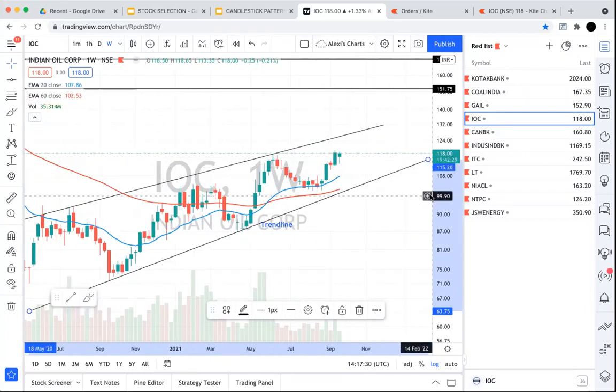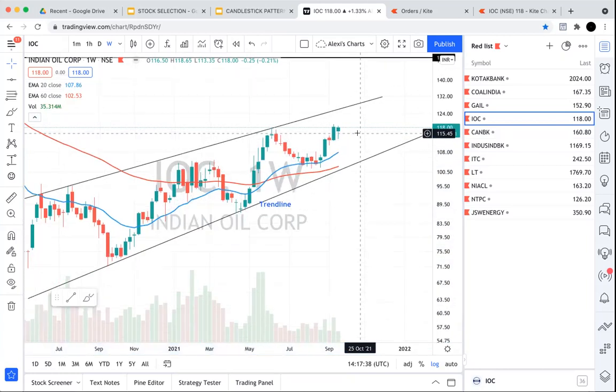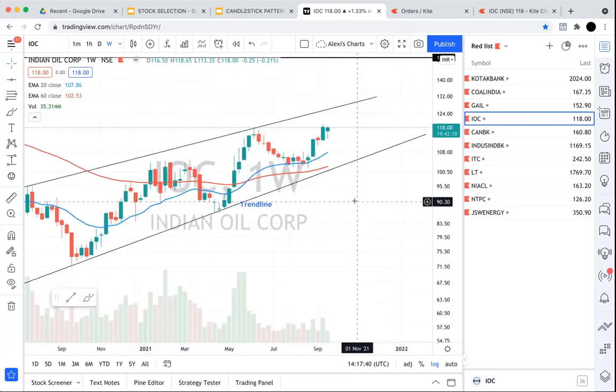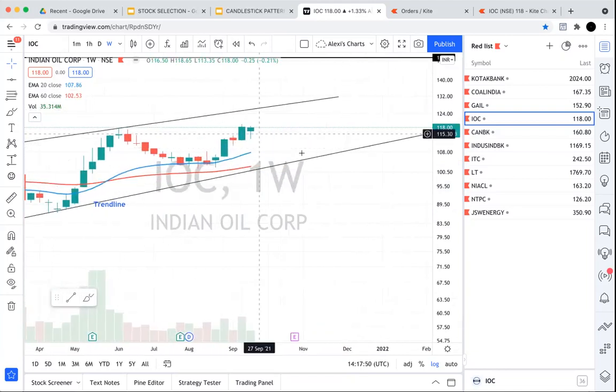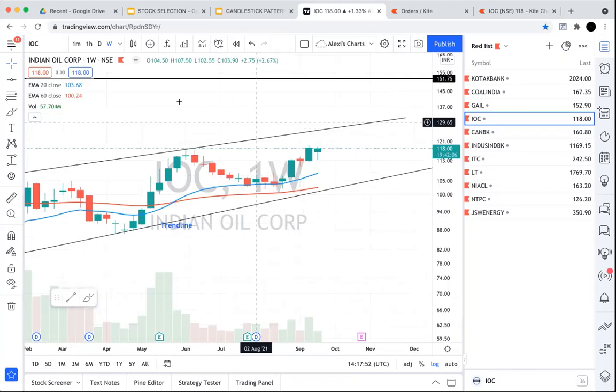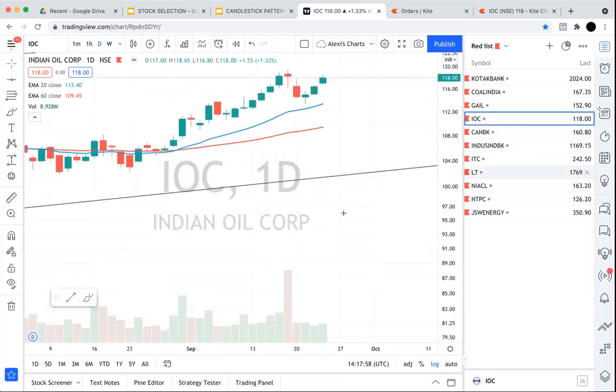Now I'm observing this. This is on my watch list, and I'm observing this to see what happens. See this? So I'm waiting to see if... Look at that. Can anyone tell me what kind of a candle this one is this week? Hammer? Yeah, that's a hammer candle, and so it's a bullish trend. But let's look on the daily chart and see what is actually happening there for the week.